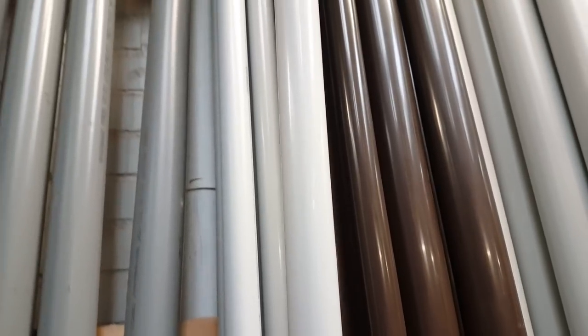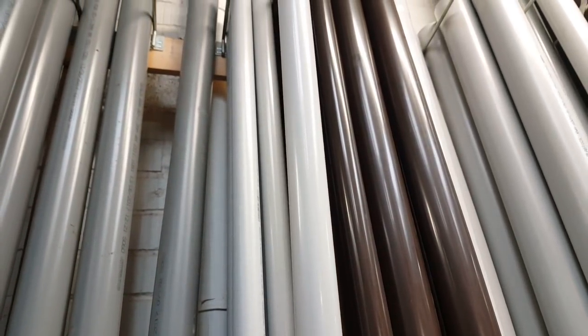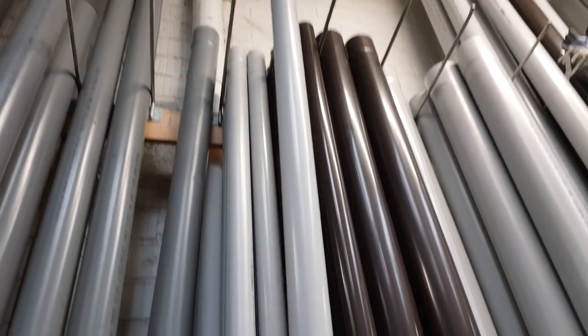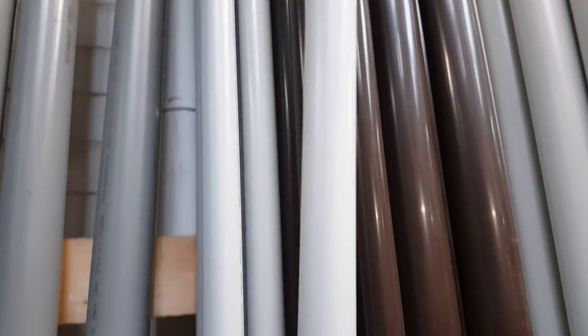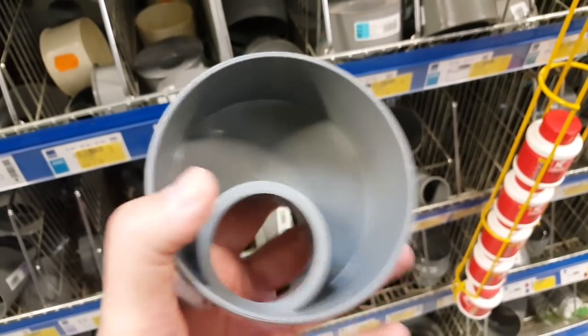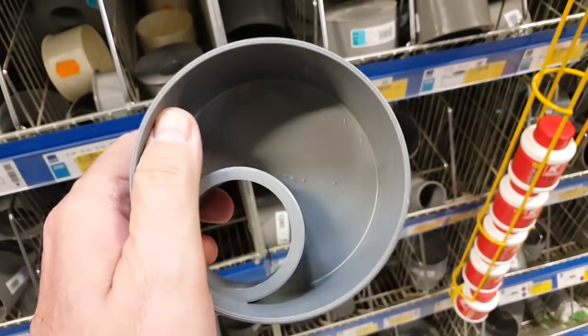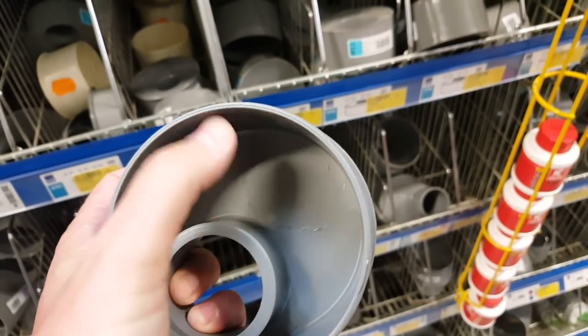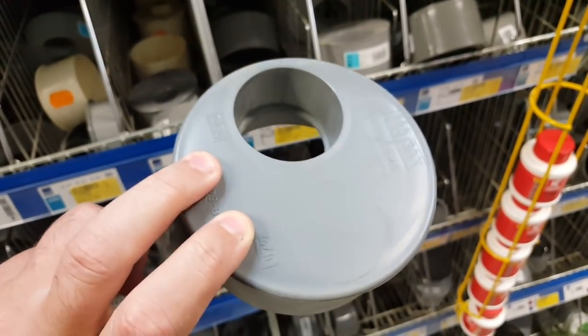Don't you love going to the hardware store? This is what I need, 50 millimeter diameter, so a couple inches, and 2.8 meters long. Actually, I only need about 100 inches, 2.5 meters, but better look for the wire first, though. And this will make a nice base for the antenna. And since I'm going to be using an air capacitor, I'll have some space to put it in here, plus the connector for the antenna.